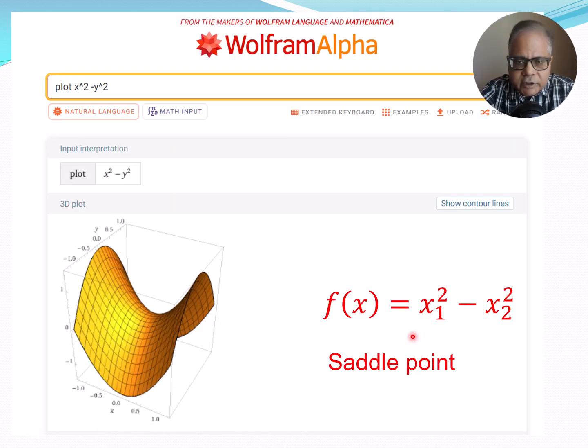Let's plot this function. You can see I've done that in Wolfram and I have put it here, and this is the plot. You can clearly see this plot looks like a saddle. For those of you who don't know, when you ride a horse, you typically have a device like this which is placed on the horse and the rider essentially sits here. So this is a saddle, and of course this is neither a minimum nor a maximum, but it has a situation where the gradient is 0 corresponding to the saddle point at 0, 0 here.